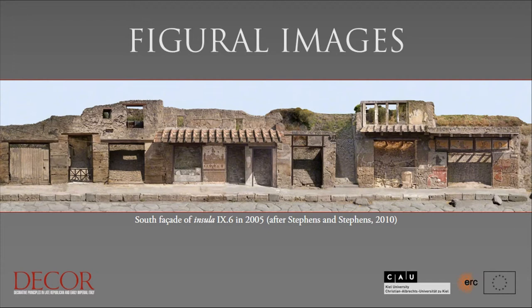In his 1991 book, Lararien und Fassadenbilder in den Vesuvstädten, Thomas Fröhlich argued convincingly that the figural paintings discovered on the facades of Pompeian buildings were not representative of Italic painting conventions, but rather, in terms of composition and style, fell in line with Greek models. For Fröhlich, these paintings were an authentic expression of popular art that were not connected to a particular social group, but rather intended for the widest possible audience.